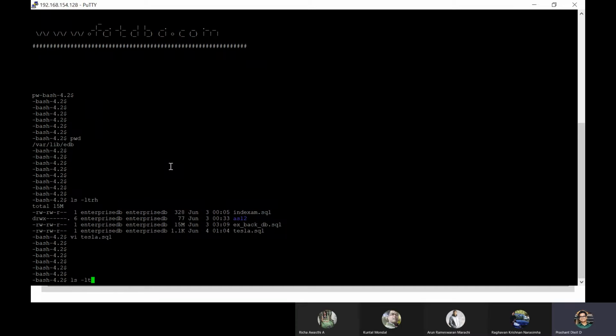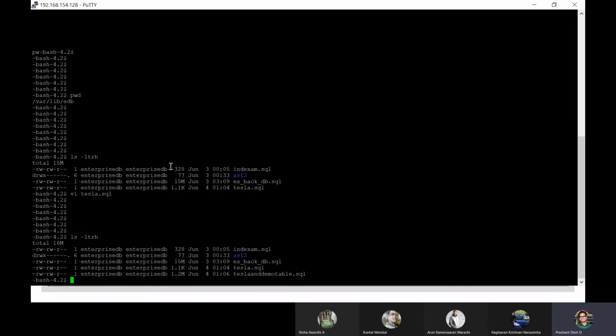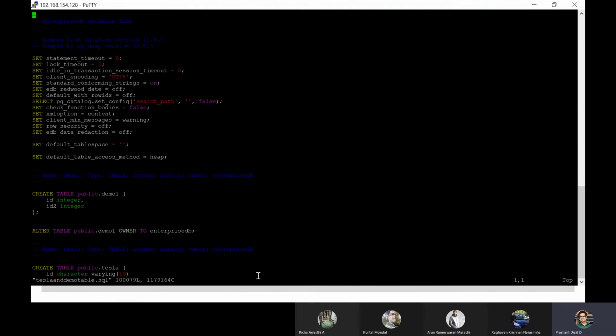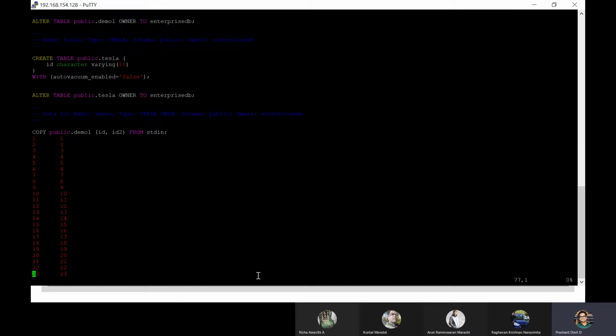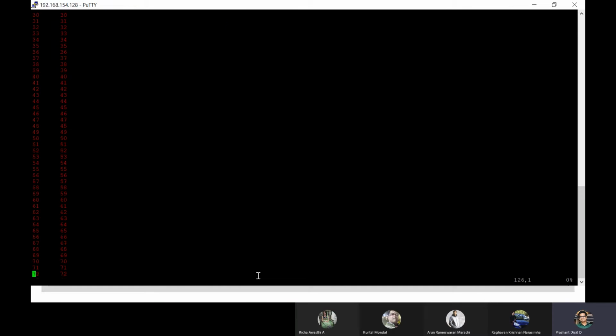Let's go back to the home directory because we pointed the backup to that location. Yes, the size is 1.2 MB. Now, if you open it in any of your favorite editors, most probably vi editor, you will see the definitions have been created. So you got the backup of your tables along with their row information and everything, but in human readable format.